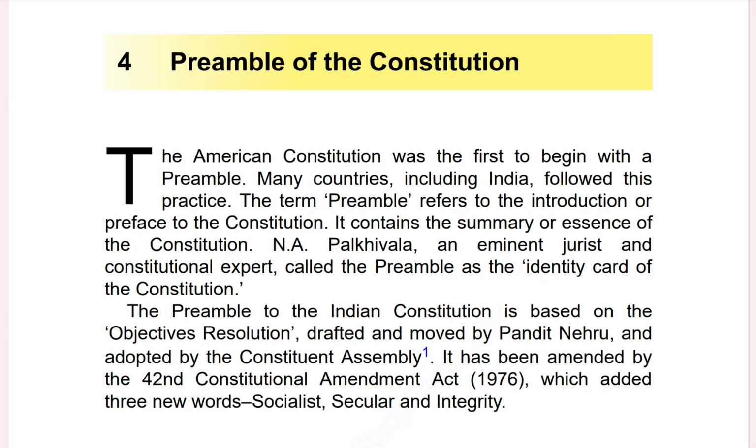Today we will discuss a very important chapter of Lakshmikant, that is the preamble of the Constitution. So, the American Constitution was the first to begin with a preamble. Many countries, including India, followed this practice. The term preamble refers to the introduction or preface to the Constitution, and it contains the summary or essence of the Constitution.